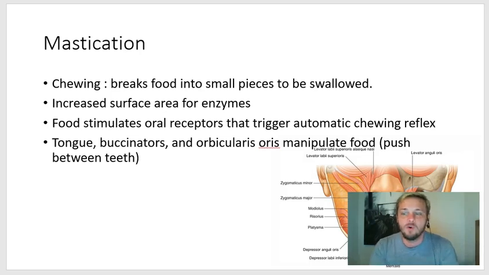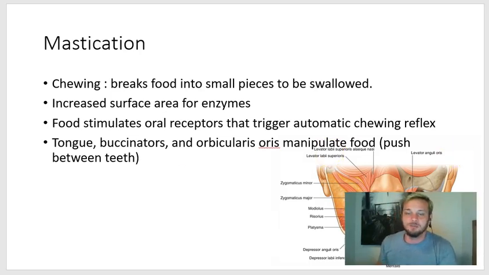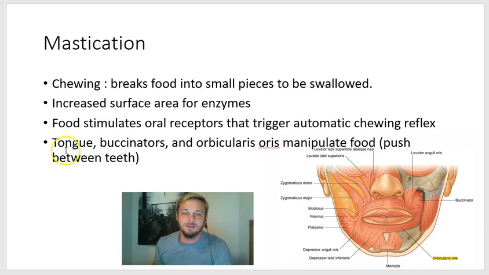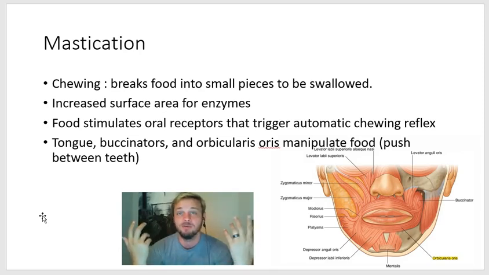All right, so what helps with mastication? What helps with chewing? Well, you have the muscles of your tongue, the buccinators, and orbicularis oris, and all three of these muscles just try to put that food in between the parts of your teeth. So just think of the parts that you have ever bitten when you're chewing on something. Probably bit your lip, that orbicularis oris. Probably bit your tongue before, and maybe your cheeks with those buccinators.